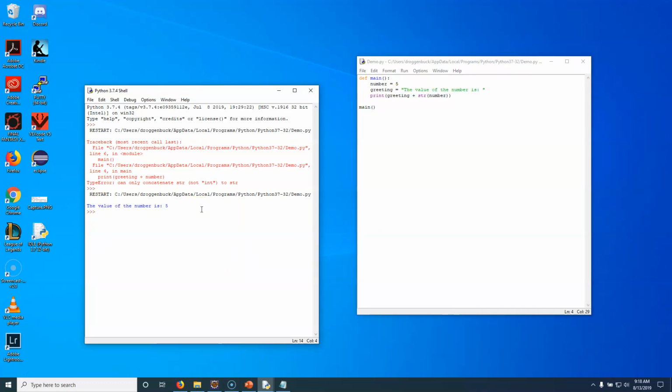So that's a small nuance that we have to keep in mind when we are working with programs like this. Because if I just had greeting plus number, you might think, oh, I'll put these two things together. Well, that might be the case in some programming language like Java, where I can just do that. But in Python, I need to typecast that over to a string type, because this is a numerical value and this is a string value. So I have to tell Python, hey, I don't want this as a number. I want this instead to be a string, so I can output that.